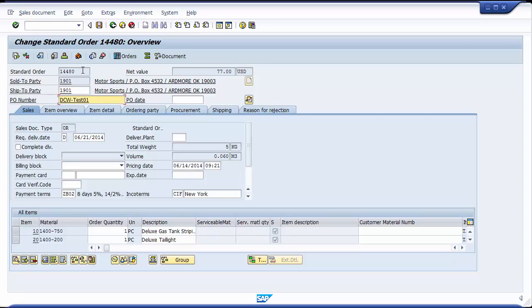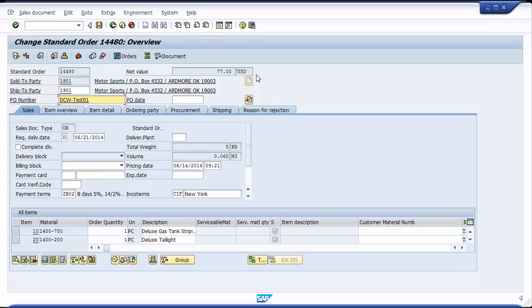So right off you can see the standard order number is grayed out, okay? The order number is created one time during create mode, and at save, it's complete, and you wouldn't be able to update or change a sales order number in here. Same thing with the sold-to party, but then you can see things like the ship-to party and PO number. Many other fields are still open, and you can change these.